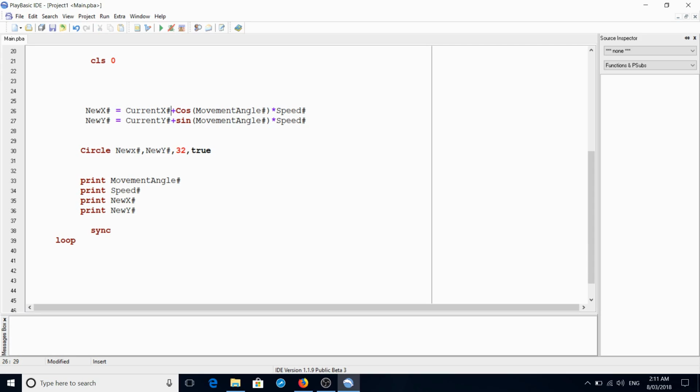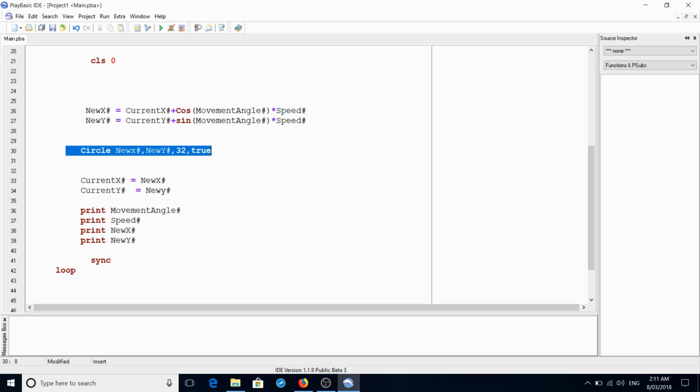We're not resetting it. So what we could do is change our current position after we've drawn it to here, and current Y. So we move the character, store its new position in this new variable, and we have its old position as well. We might need that for some reason. In this example, we don't.